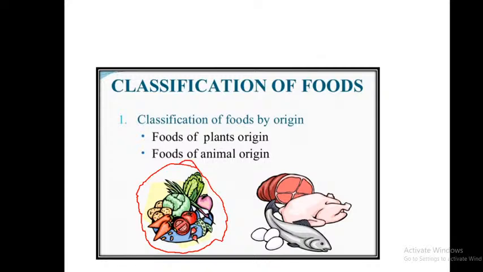You can see here chilies, tomatoes, nuts, beans, potato, cabbage, celery, turnip, pulses, many things, foods that originate from plants. This is the classification of food by its origin. And we have the food that originates from animals. For lunch, what will you eat with rice? When you finish class and go, the food will be ready. There will be fish fry, or egg with the rice. There are many such things which originate from animals, and they are called foods of animal origin.